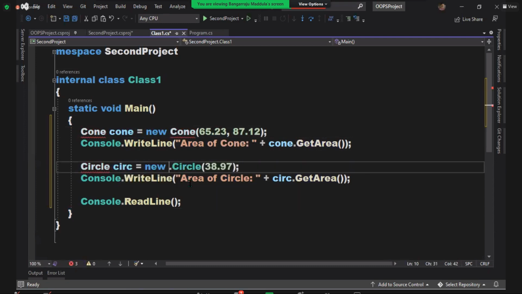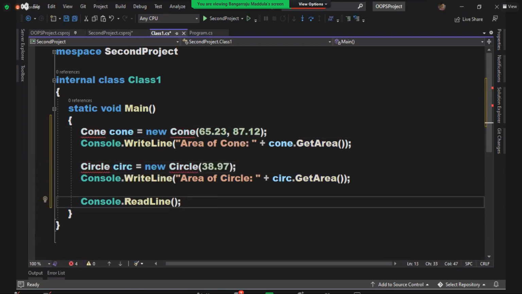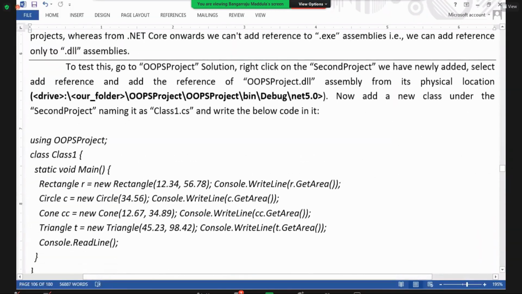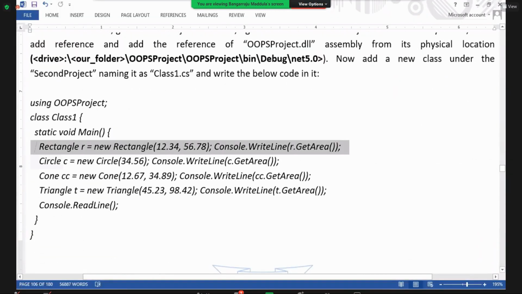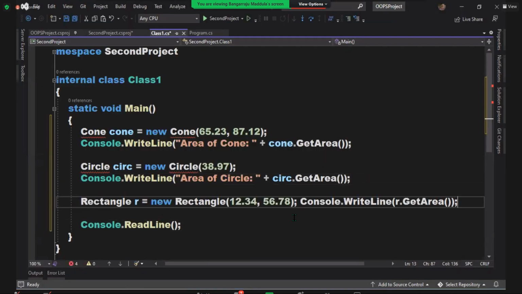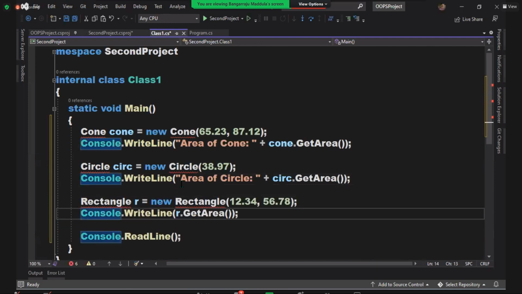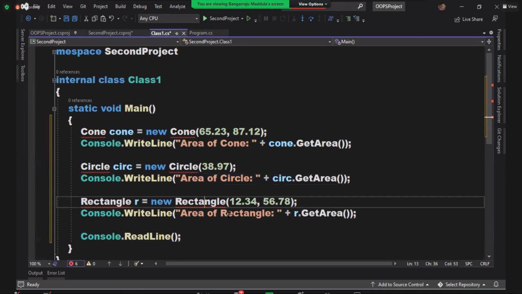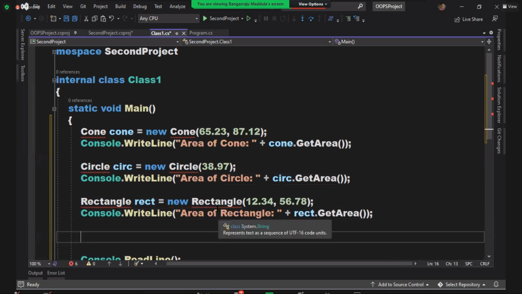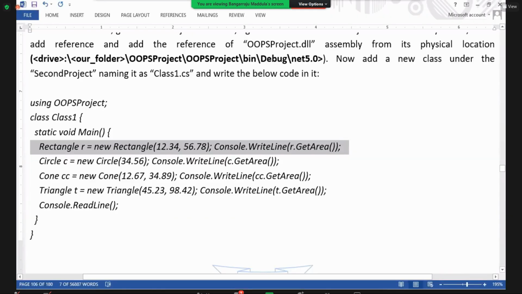See, I removed the namespace. I get an error. If I remove it, I will get an error for sure. Same way, see now, I am trying to use Rectangle. Area of rectangle. Same way, try working with a circle. Triangle was left out.